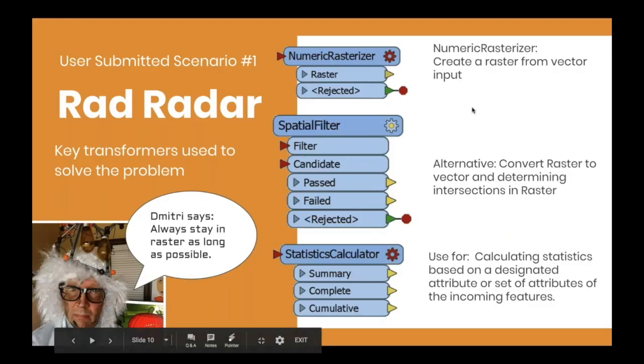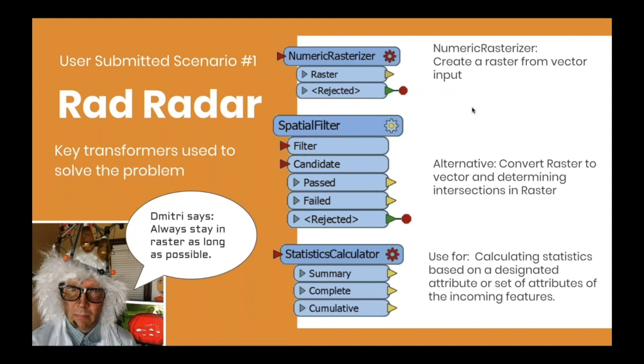Okay, so that's one of the more complicated ones. Iris took the hard ones here, and there's a lot of stuff going on there. If you get the recording afterwards, you can play it back in slow motion. But again, the key thing: turn it into a raster problem, then start working in raster land, and then use the adjacent features trick to do the math to figure out how long between interesting events.